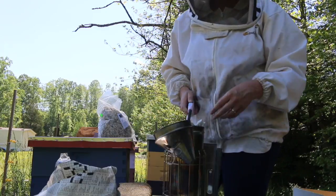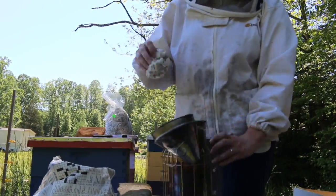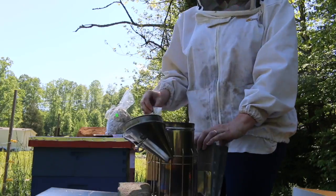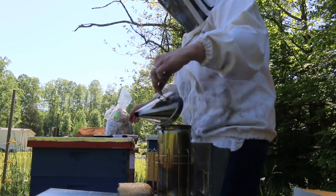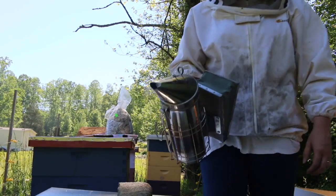What you're watching me do here is light a smoker. I'm using smoker fuel and newspaper, and I'm just going to get that heated up, and I'm going to let the smell of the fuel get on my hands. It actually helps to get the smoker fuel scent on you before you work the hive as well, at least, according to my instructor. So that's how I do it.